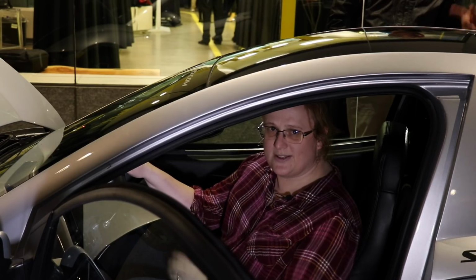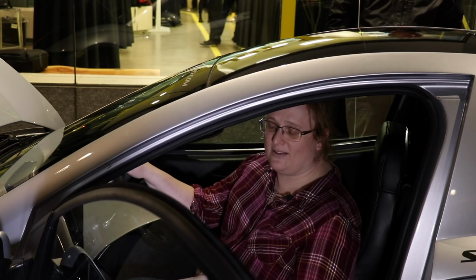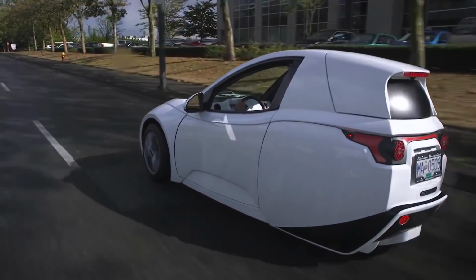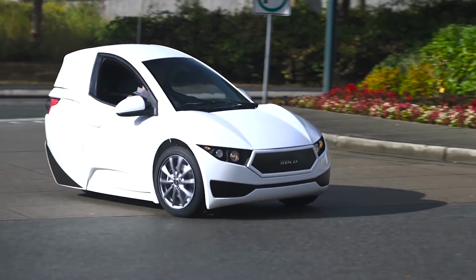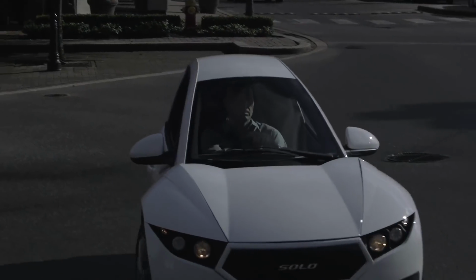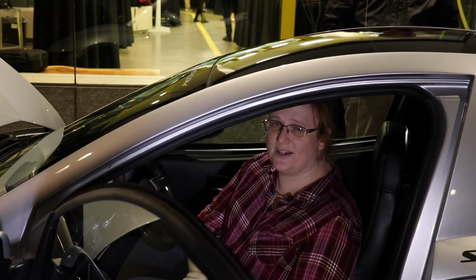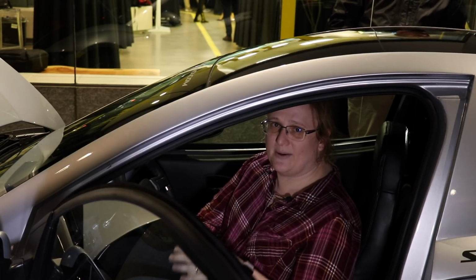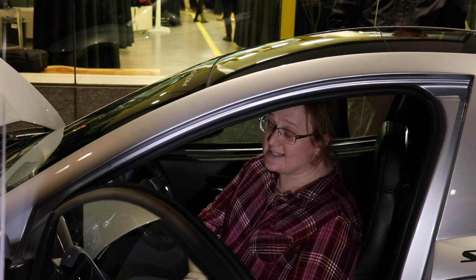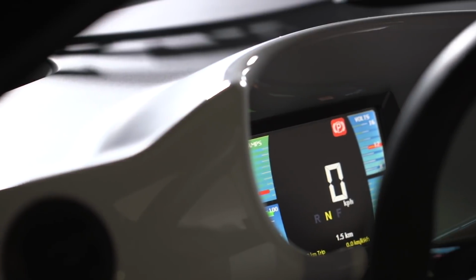This is an import into the US. It's the Electromechanica Solo. It's a single-seat commuter vehicle. It's designed to offer the convenience of having a small motorcycle-like vehicle with the cost associated with running a small, efficient, affordable electric car with the protection of a car. It has a top speed of 85 miles per hour. That's 130 kph. It's got a 0 to 60 miles per hour time of around 8 seconds, and it can supposedly travel 100 miles on a charge. It charges at any normal domestic or public charging station.